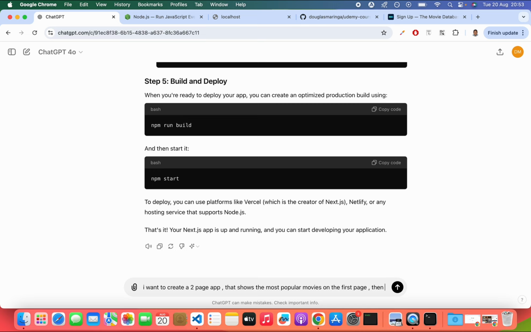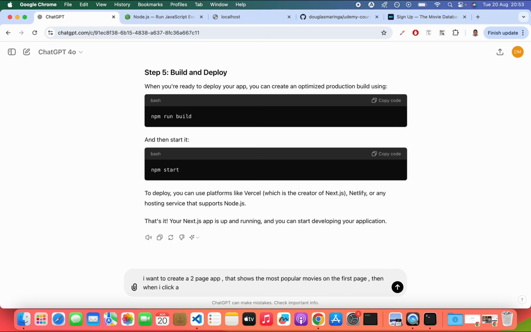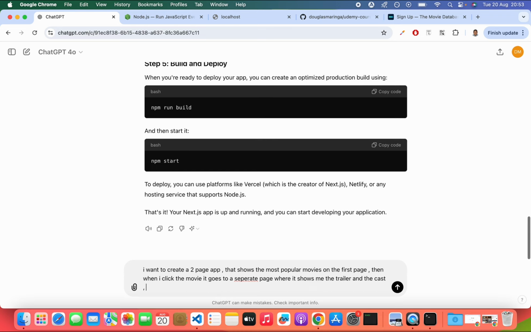Then when I click the movie, it goes to a separate page where it shows me the trailer and the cast. I want a dark background. Code this using Next.js and Tailwind, right?